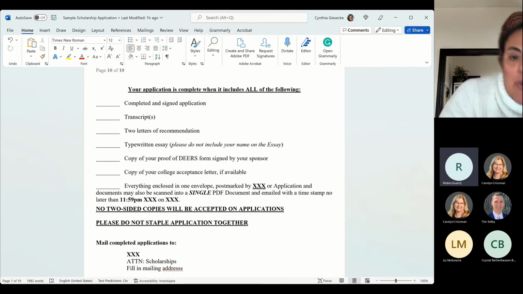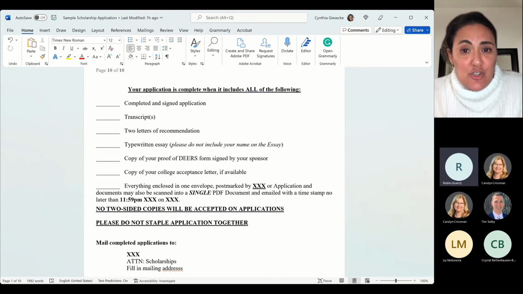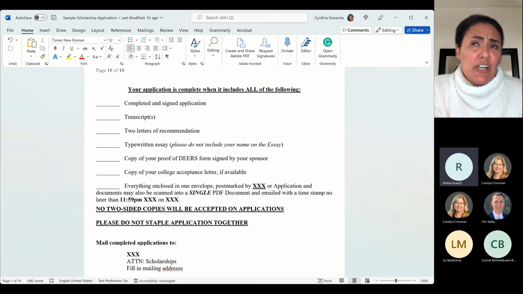Is it necessary to have everything that you're asking for, like official transcripts? I know one of our clubs requested an official transcript, and when I came into the club, I was very adamant about it. I asked, why are we having these kids pay for an official transcript for our scholarship program?